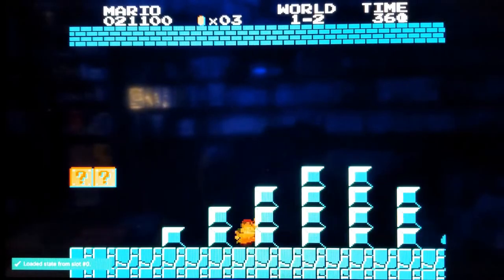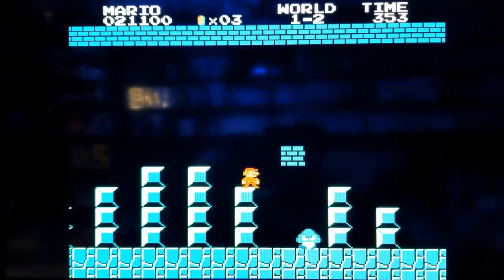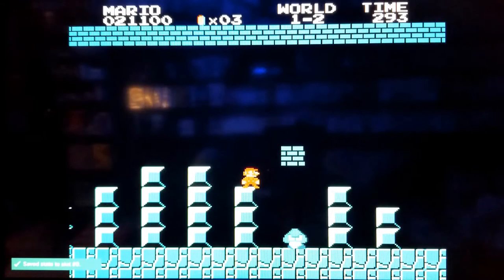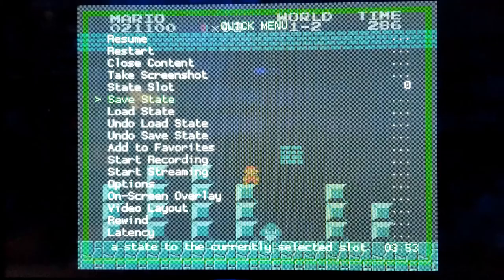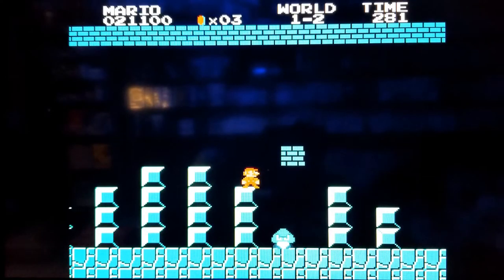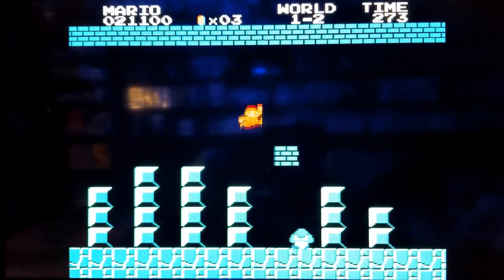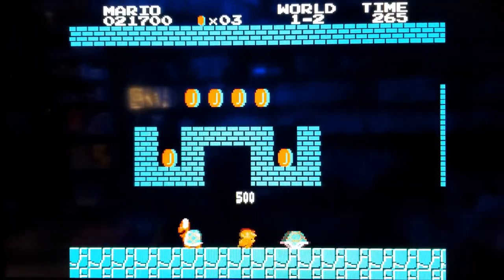You can jump yourself through levels you've never been able to beat before. When you die, go back to that exact point in time, and when you get past it create another save state over top of the previous one. It's going to take a little while to get used to, but once you're fluent with it, it's really smooth and second nature. There is another way to do this — press X and Select together to pull up the Quick Menu. In the Quick Menu you can go down to Save State or Load State and press A.